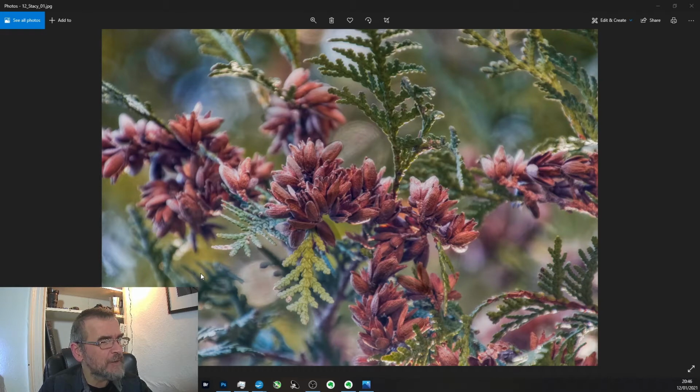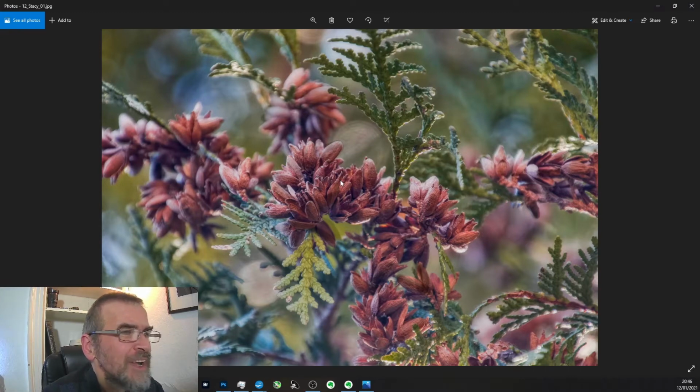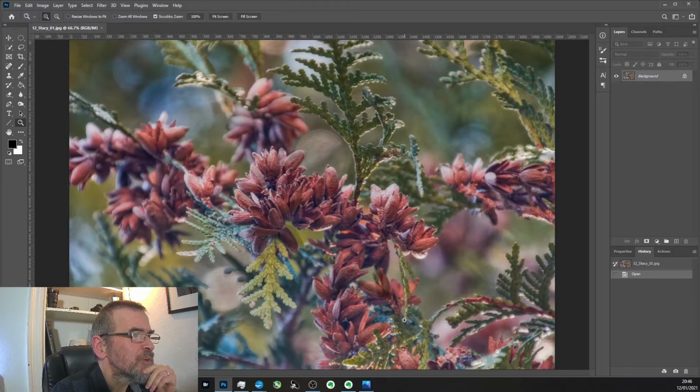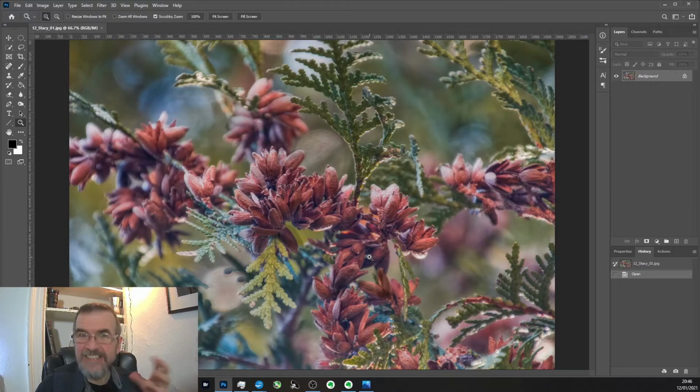Now, there's a bit here, and I thought I'll go off and play, and just show you something. If you get a chance to play around with Photoshop or other editing software, here's something you can do. One of the things that struck me with this is I can imagine this like a kind of wallpaper pattern. So I'm just going to open it in Photoshop for a moment, and I thought it could be a little bit of fun, in case it's never occurred to anybody to try it.